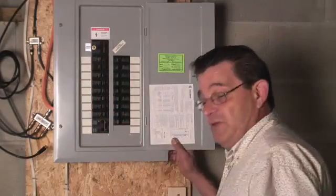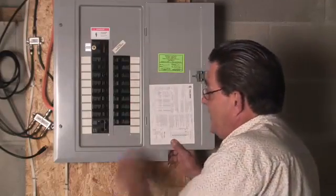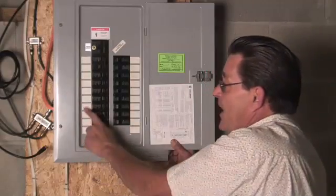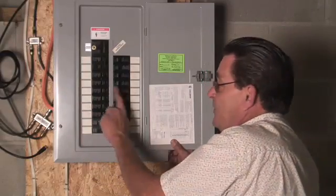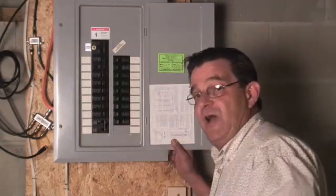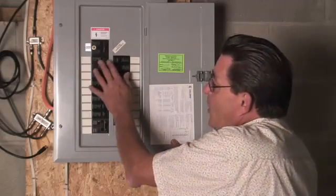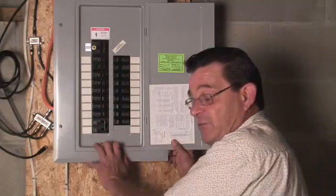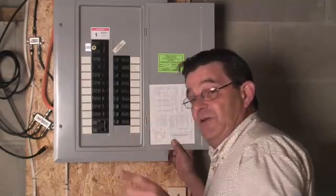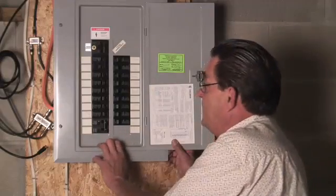It's just an overview to give you some early information about the stuff in the electric panel. It's wonderful that it's labeled. If you could ever go to the hardware store, buy some little labels, and through a process of elimination find out where every breaker runs in your house — it might come in handy someday. And it's nice to know about the twin poles, because if we had an electric hot water heater in this home, which would be covered in another video, it's a handy item to know where that breaker is.